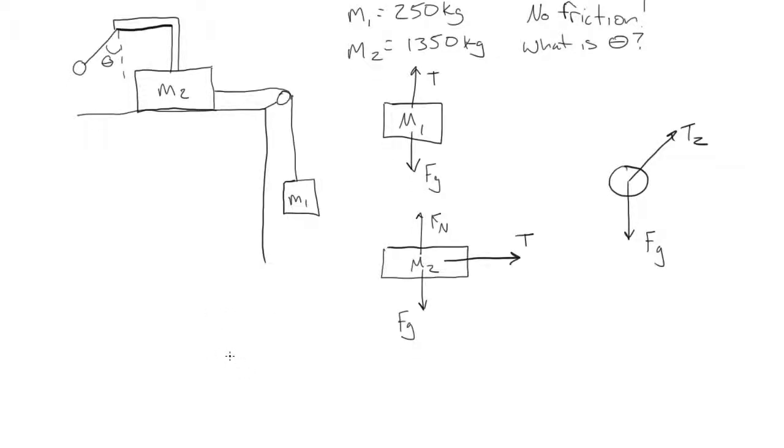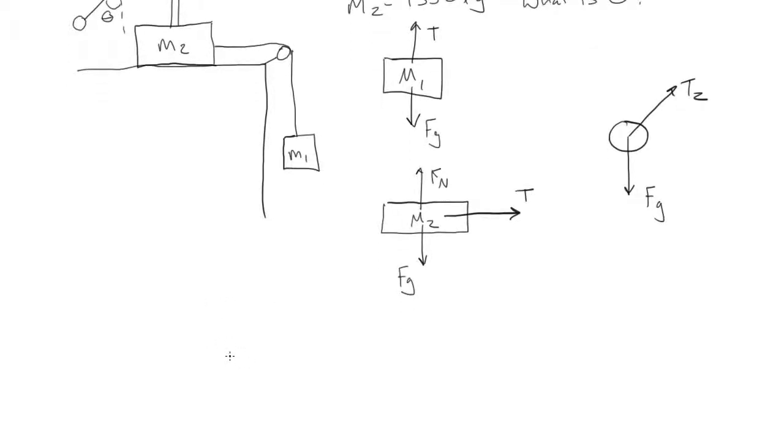All right, so once we draw the free body diagrams, the next thing we need to do is apply Newton's laws. So I'm going to start with mass 1. This is going to take up all sorts of space. I've got the free body diagram, so a lot of my work is done. So I need to sum the forces in the y direction. I'm going to use my typical up is positive y, right is positive x coordinate system.